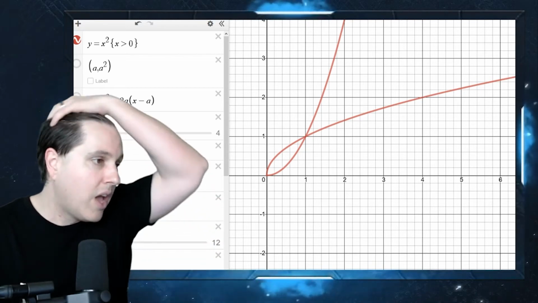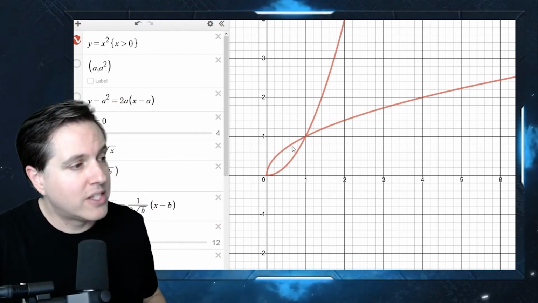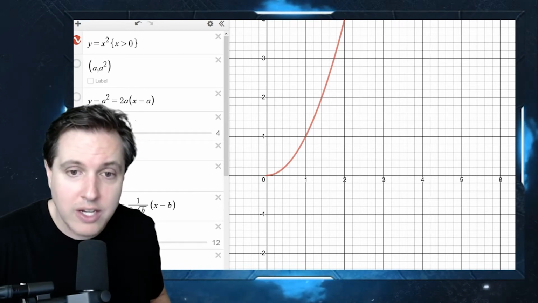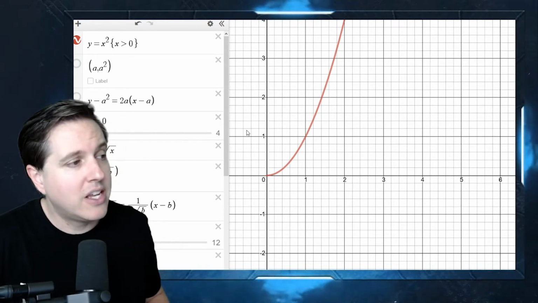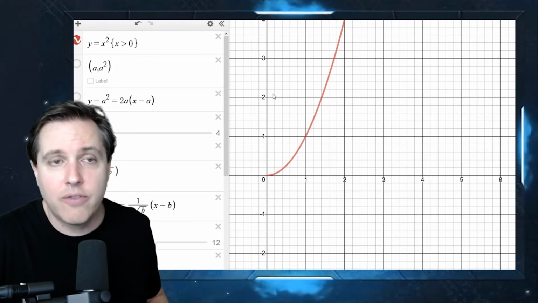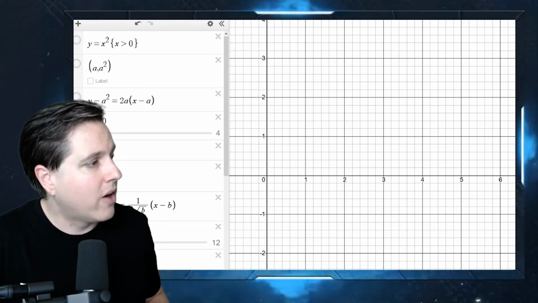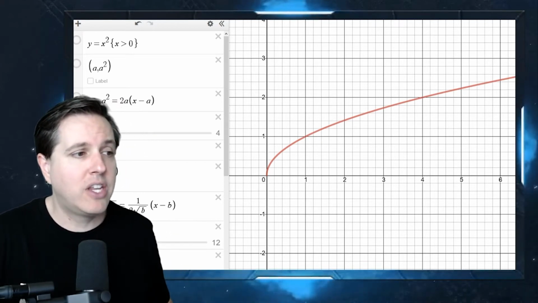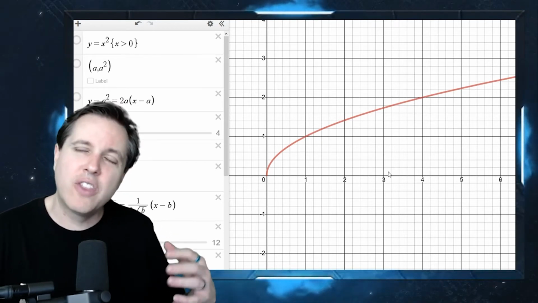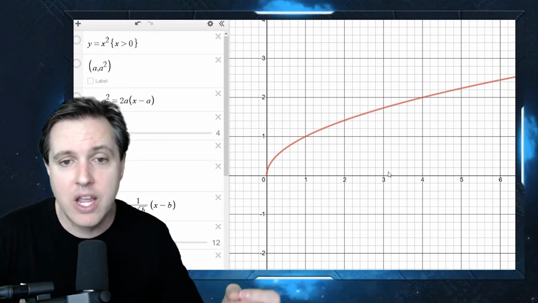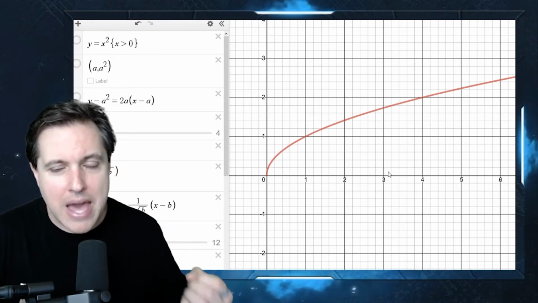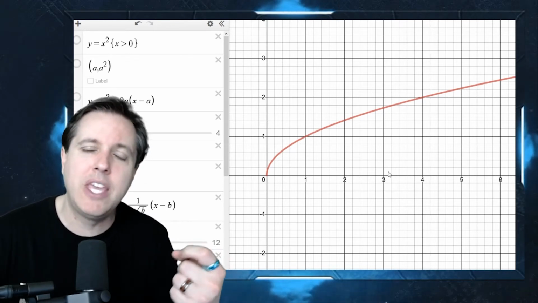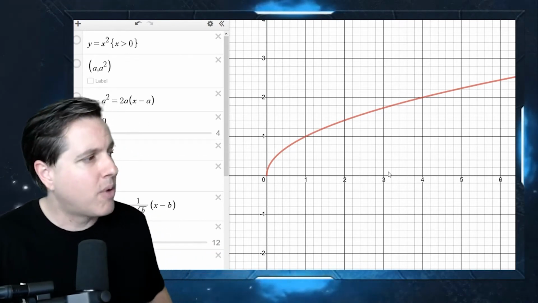So if we've got our x squared function here, this is what we're going to call concave up. The concavity is on the up side of the function, whereas this one we're going to call concave down. The concavity is on the downside of the function. So that meets with our intuitive definition, and yet how do you mathematically prove where the concavity of something is? So we still have to be even a little bit more precise, but we have a nice tool.